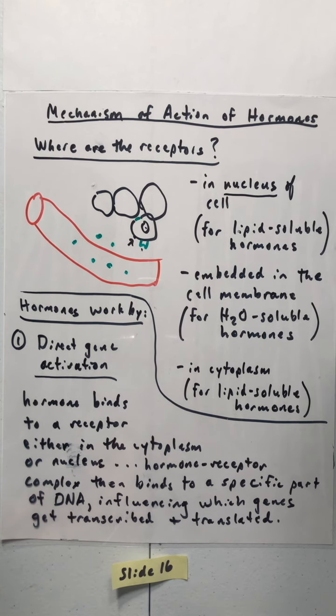While slide 16 shows the hormone receptor located out in the cytoplasm, I do want you to know that in some cases the receptor is already waiting in the nucleus. For instance, for thyroid hormone, the thyroid hormone receptors, those that work by direct gene activation, are already in the nucleus, always bound to the DNA, just waiting for thyroid hormone to stream on in and bind.